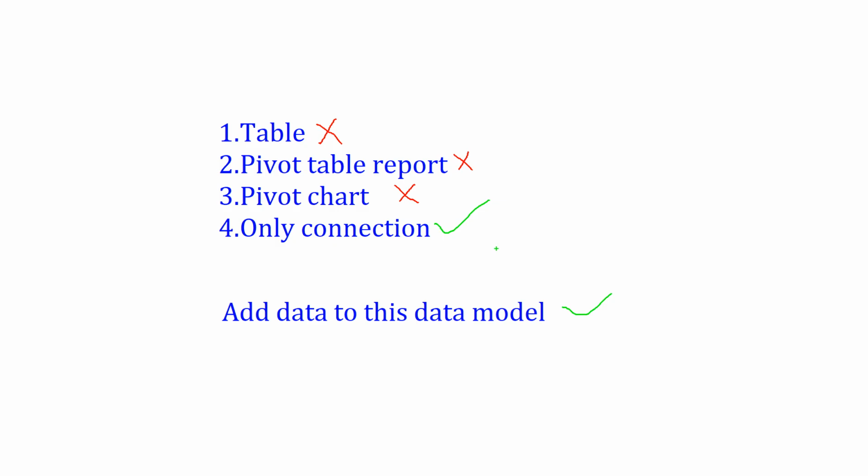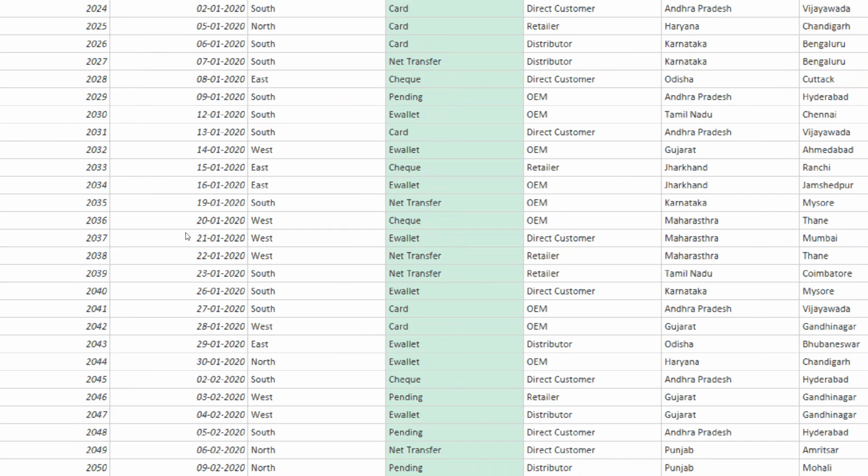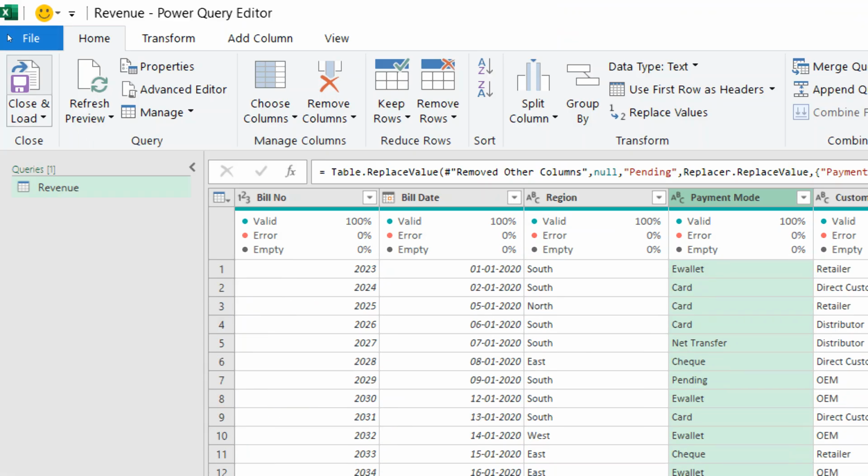Okay. Now, I want to load this. Don't straight away click Close and Load, because it will be loaded directly into Excel. Don't do that. There is a small arrow mark below Close and Load. If I loaded it unknowingly, can I come back? Can I change the loading process? Yes, we can change it anytime, but make it a practice and a habit from now.